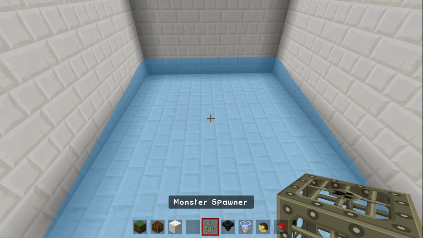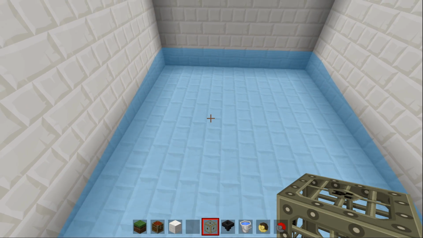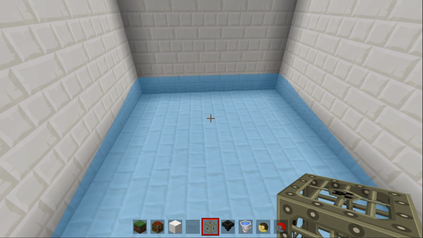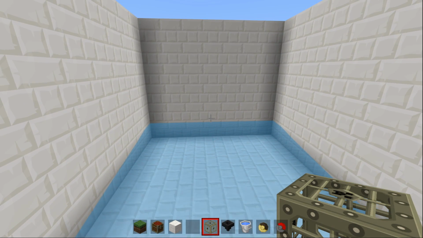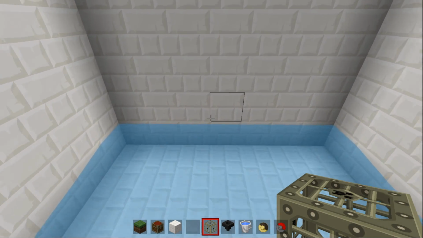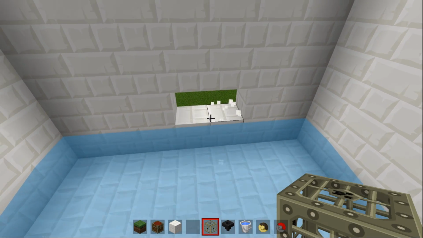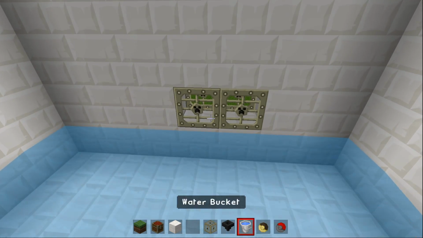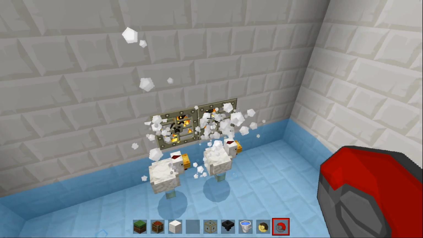The next thing you'll want to do is ultimately place your spawners. Technically you can place them in the floor or in the walls or even hovering above the water. Whatever you really want to do, there is not too big of a deal. I'm just going to go ahead and put them in the wall here. So these are just 2 example spawners, and then I should be able to turn these into ocelots and chickens.